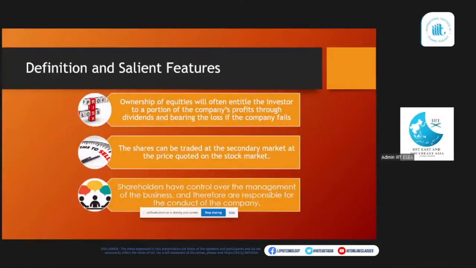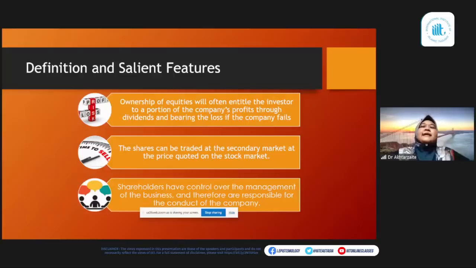Yes. Okay. So ownership of equities will often entitle the investor, because you are the owner. As owner, you will be liable to the loss as well as eligible to get the profit. Al-ghunum bil-ghurum: you get the profit and at the same time you also bear the loss, because for the company there are two possibilities: they are making a loss or they are making a profit. Because you are the shareholder, the owner of the company, you bear the risk and are also eligible to get the profit.